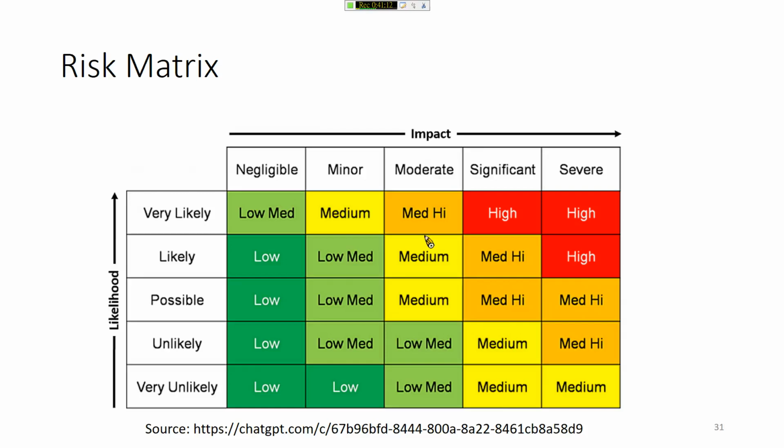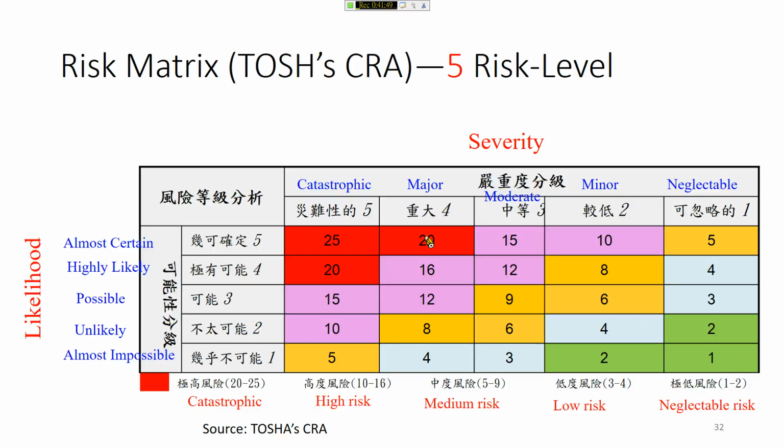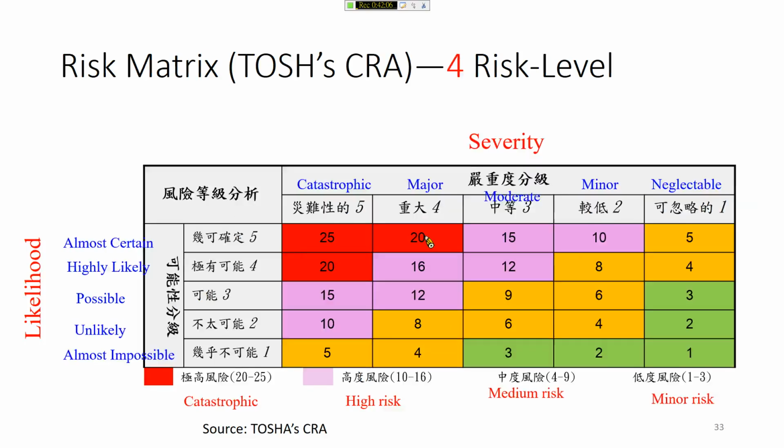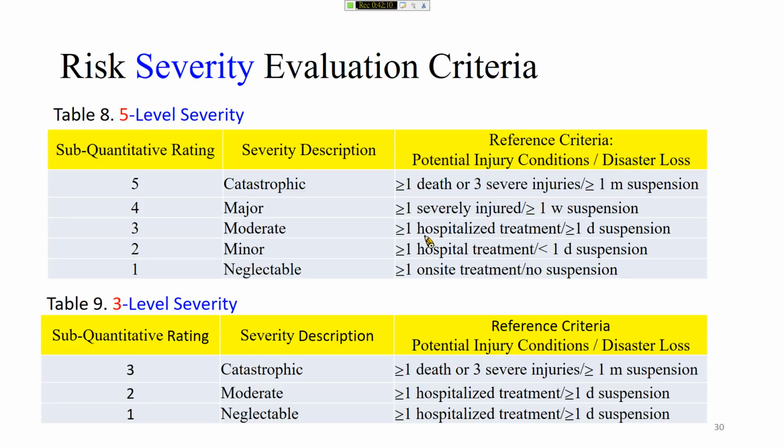And with the severity and likelihood, we can come up with the risk matrix. This is the risk matrix with 5 levels. We should take care of the top 3 levels: high, medium high, and medium. And we can ignore the low and medium low level risk for cost-effective consideration. This is another risk matrix provided by OSHA. This is for 5-level risk. You can also use 4-level risk or 3-level risk, depending on the scale you choose for likelihood and severity evaluation.